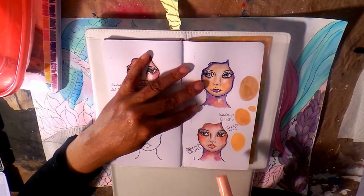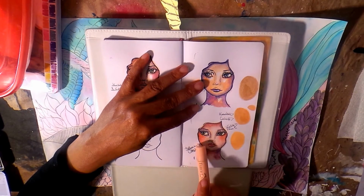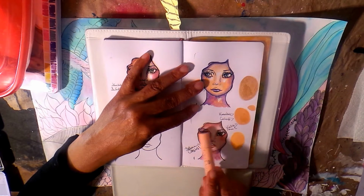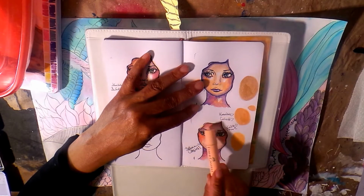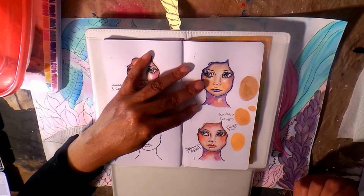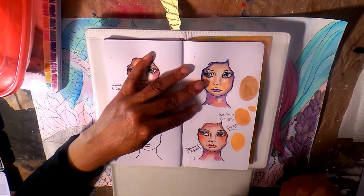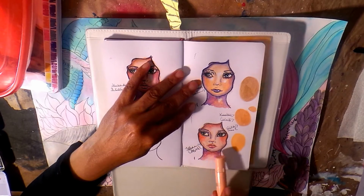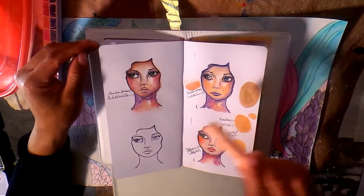And then I used an orangey. I used orange, believe it or not, to do a bunch of shading. I did a bunch of purple, and then I used some orange and just laid some orange in here and here. It's like an orangey red color. I think it was Vitamin C actually that I used, and it came out really pretty. And then I dripped some on the neck here.